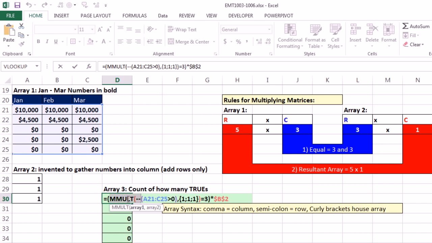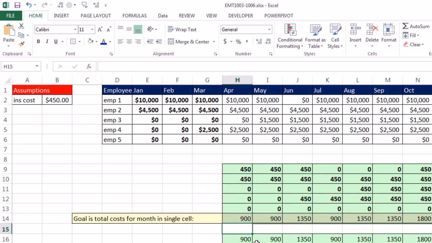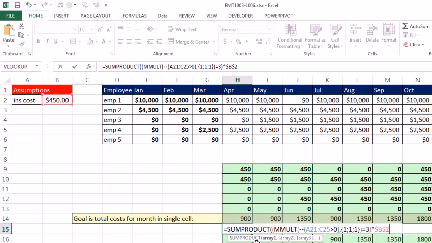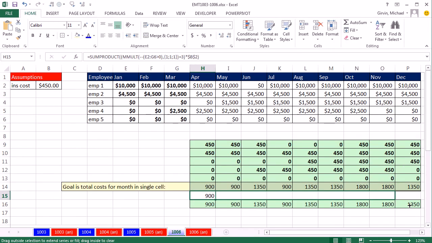I'm going to copy this little bit right here. I think I probably already had it. SUMPRODUCT, Control V, and there it is. Now notice those relative cell references will work because as we copied across, it's looking at the wrong range, so I need to change this. The rest of it is fine. But notice as we copy it this way, those dancing ants will move incrementally by 1 month. And I used SUMPRODUCT, so I didn't have to use Control-Shift-Enter for this array. MMULT is an array function that returns an array. Ready? Control-Enter and copy it over.